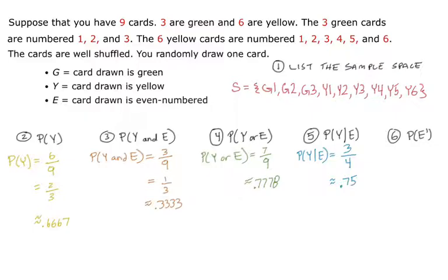And then the complement of E, so the probability of the complement. So E is that it is even, so we want that we do not get an even. So the probability that it's even is going to end up being 4 out of 9. So the complement would be 1 minus 4 out of 9, because they should add up to the whole entire sample space, that 100% or 1. So we could go ahead and use that formula there and just subtract the difference. Or you could count the ones that are not even, which will be 5 of them.